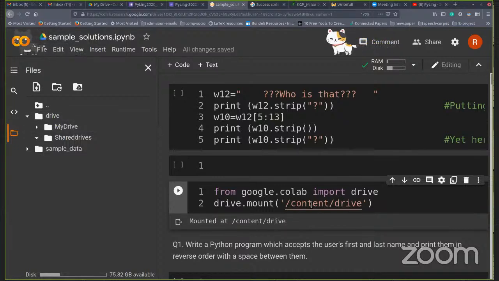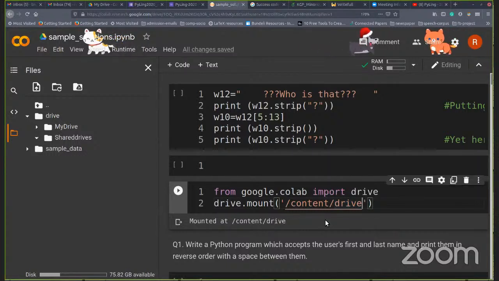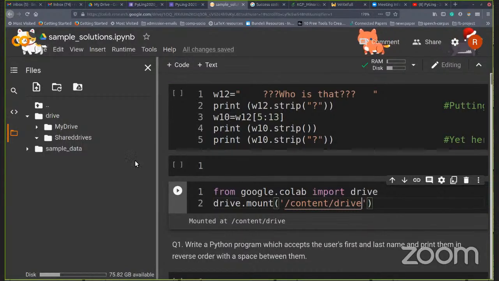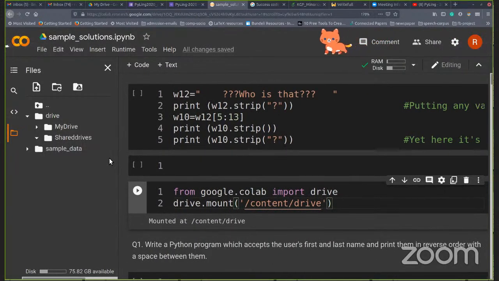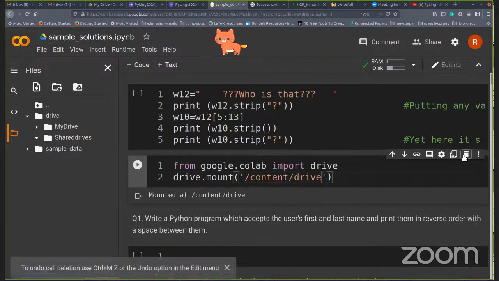This is where you have mounted the drive folder. Everything inside this drive, you could specify the path here and access it. There could be two reasons for the error in this. One is that the drive is already mounted and that is generating an error.